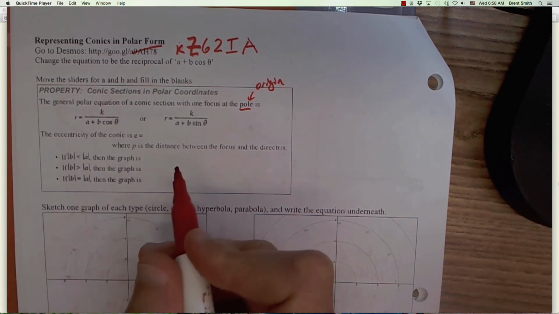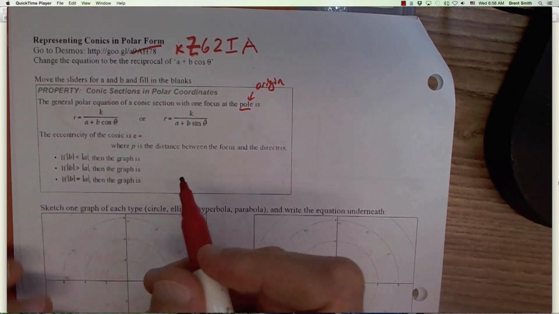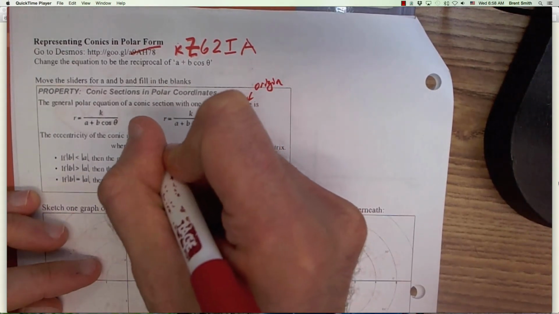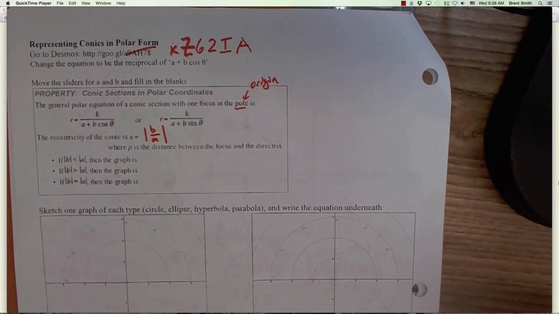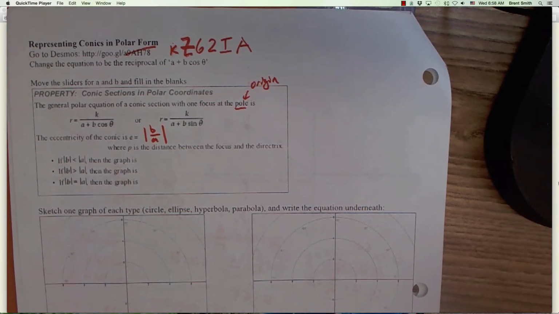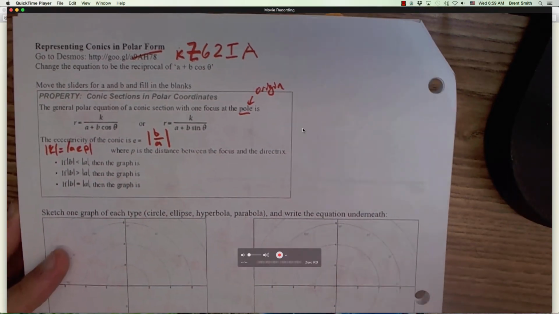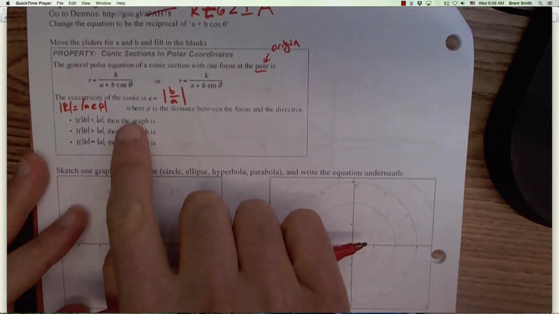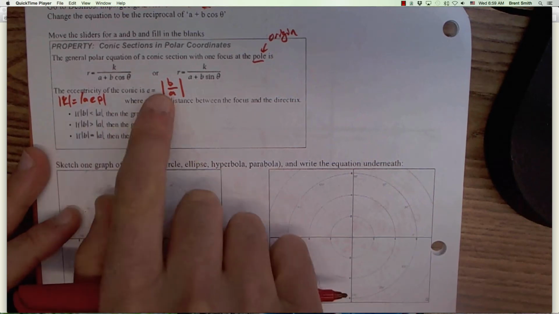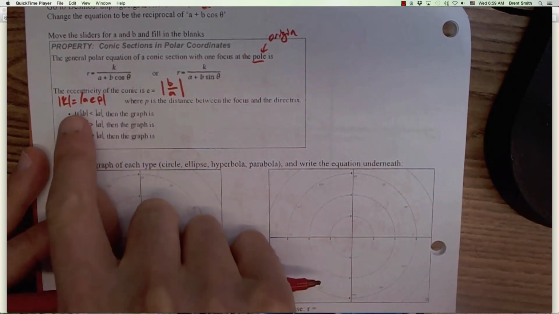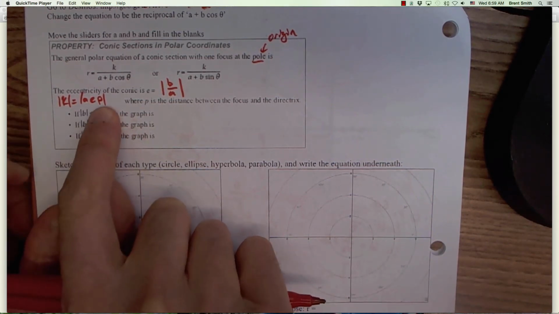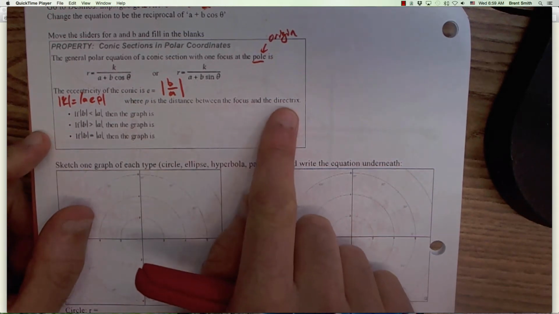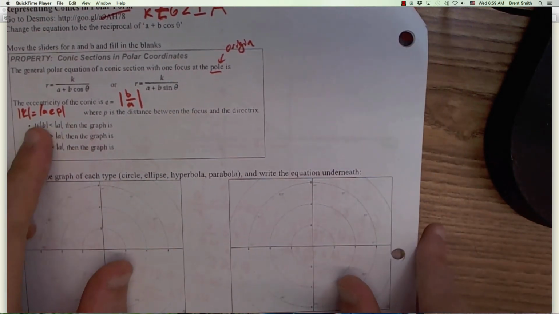The eccentricity of the conic, we barely talked about this. Let me write it first. It is going to be the absolute value of B over A. Okay, and you can fill this in. I'm absolutely not going to ask you this, but to find this K number, I mean, we've just been using 1, but absolute value of K is equal to the absolute value of A times the eccentricity times P, where P is the distance between the focus and the directrix, which we have not talked about at all. So don't worry about this.